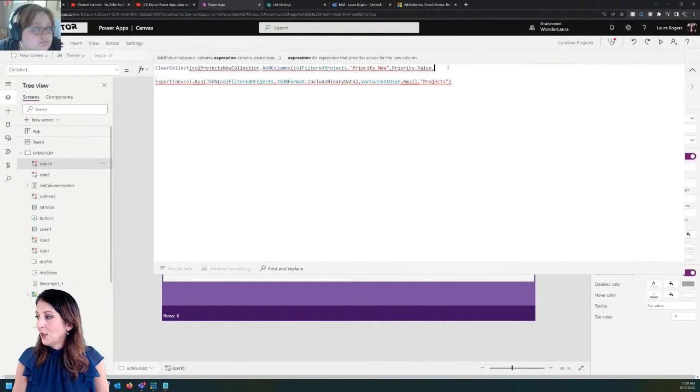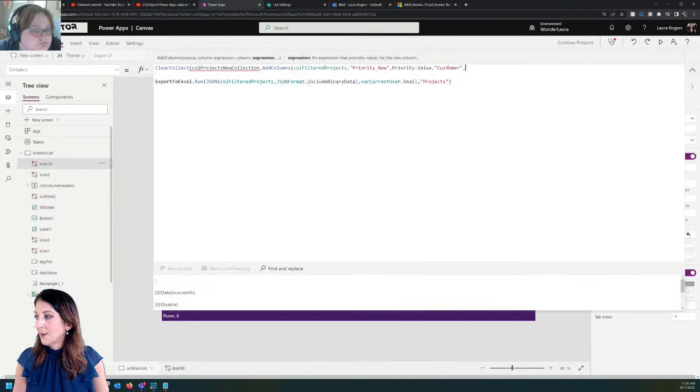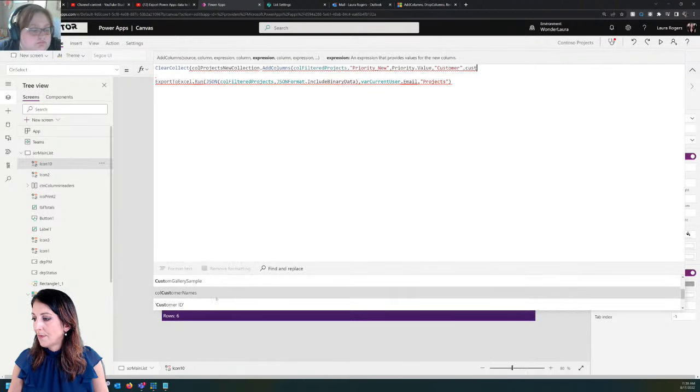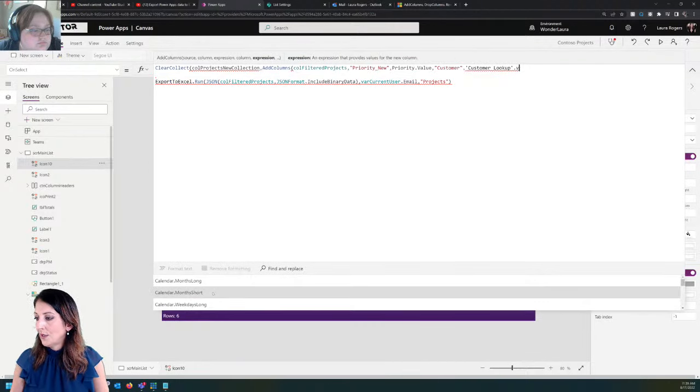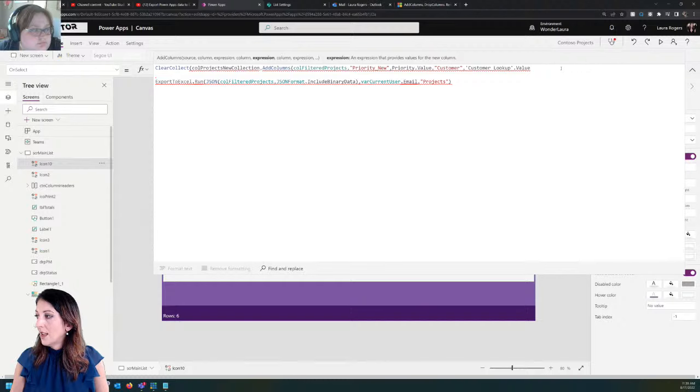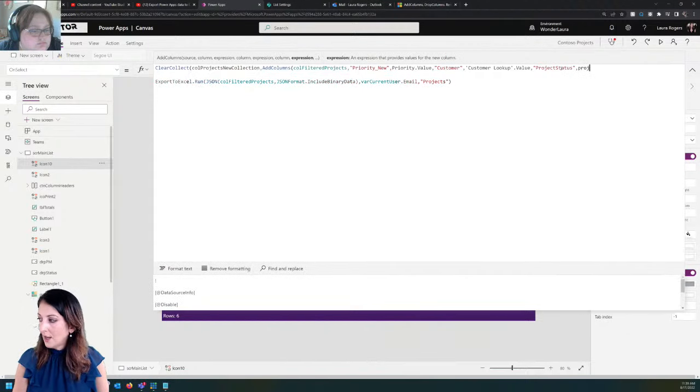So priority.value, and then the next thing is going to be customer. I don't think there's one called customer, and it's going to be my customer lookup column, not customer ID, customer lookup dot, and that's where I put the value. So each column that I have, I think I had a project status, and then project.